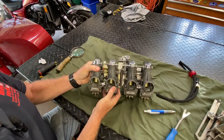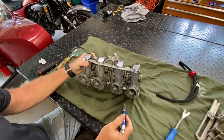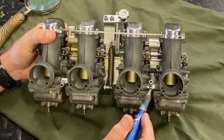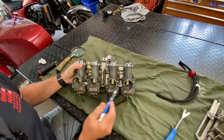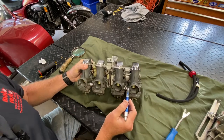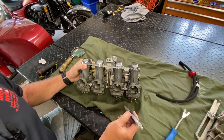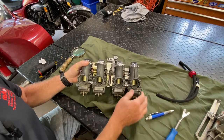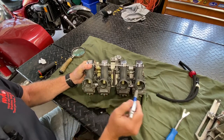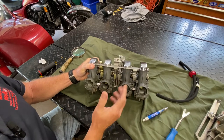Right now, if you look there, there is definitely some rounding off on these JIS-type Phillips screws, so somebody has had these unracked. But you can also tell anyway because if you go to this side and look at the fuel tees, these are aluminum fuel tees — these are aftermarket, there's no question about it. Somebody split this rack, probably because there was a leak in one or both of these fuel tees. This is the one between one and two, and this is the one between three and four. The KZ1000 and Z1R use a fuel cock with two hose outlets, so one goes to two carburetors and the other goes to the other two.